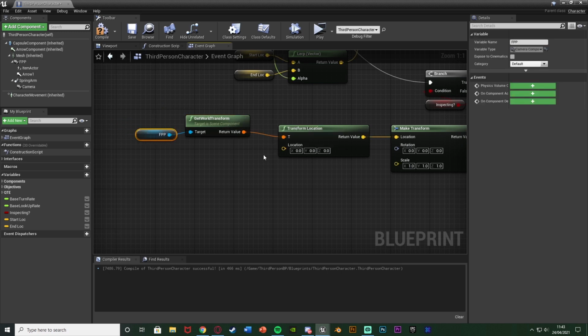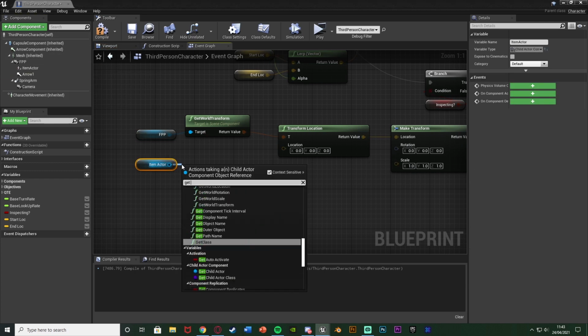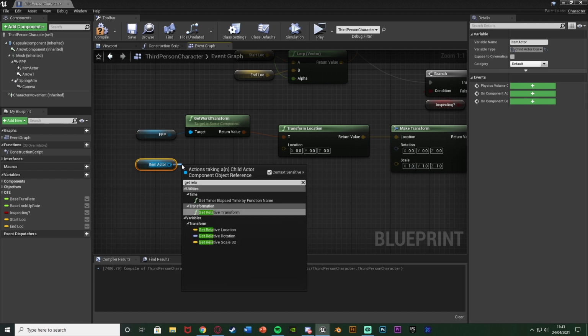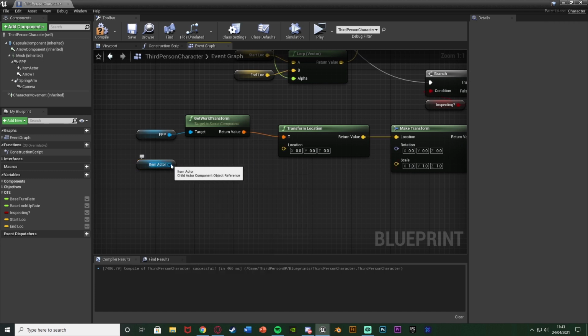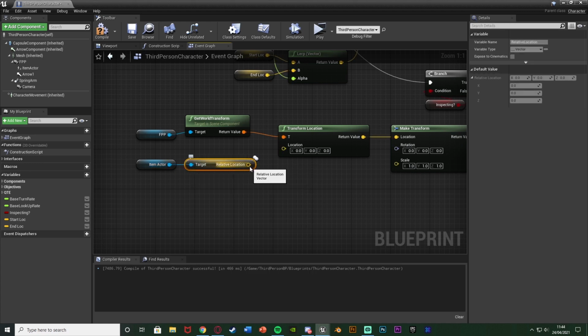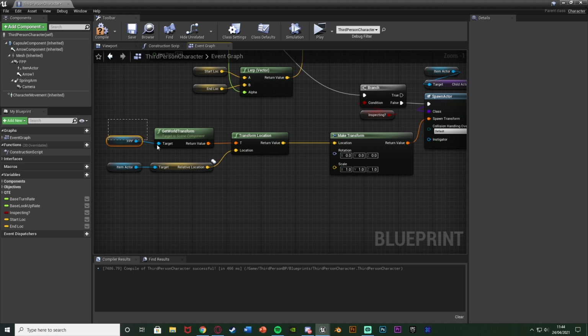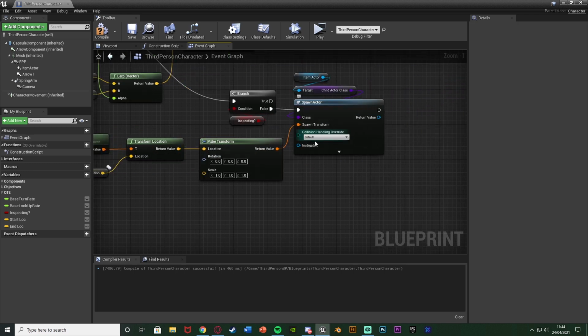And the location wants to be the current location of our child actor. So we're going to get our item actor here, and out of this we're going to get relative location, not rotation, sorry, get relative location, connecting that into the location there. So it's just going to simply find the world location from this relative location. So it's a very handy tool to have. And that is obviously then going to go into the transform here.